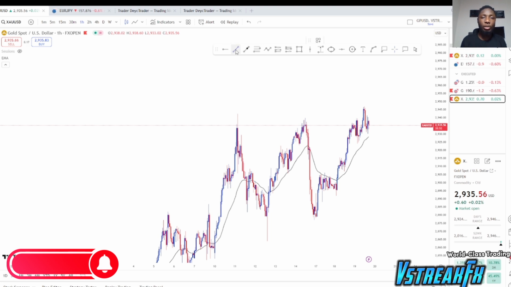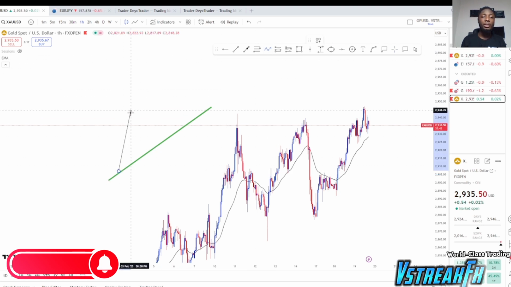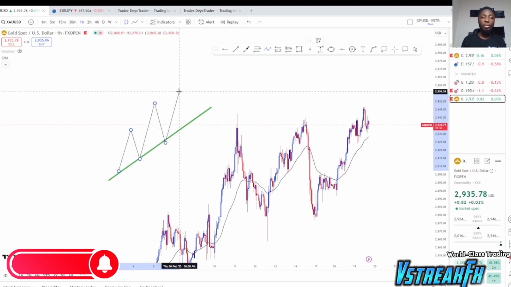So this is the bullish continuation trend line. When you hear the word bullish, you know that the market is pumping to the upside. So you want to see the price in an uptrend, and you also want to see it bouncing off the trend line 3 times. At the third time, that's when you are buying. At the first one, you are buying here. Second, you let it go. You can see how it's reacting, breaking structure. And at the third touch, don't forget there's always going to be a break of structure showing the trend.